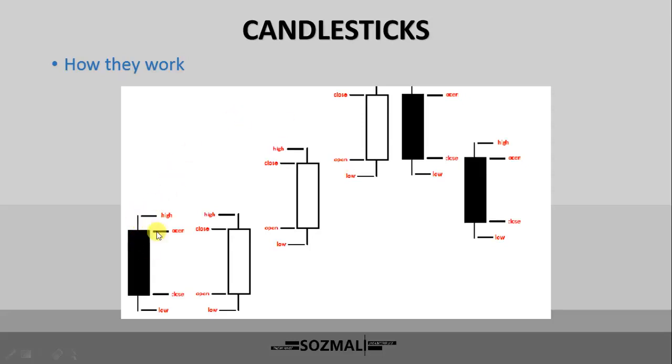So for example, this would have opened over here, moved around, reached there, came down, reached there, and ended up closing here. Let's say this is on the 30-minute time frame. So for 30 minutes, it just kept moving up and down until it ended up closing here. As soon as that 30 minutes ended, this one immediately opens here, does its movements, closes. As soon as that closes, this one opens, does the same thing, closes. You see, it just closes here, and this goes down.